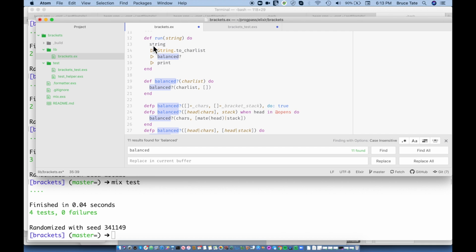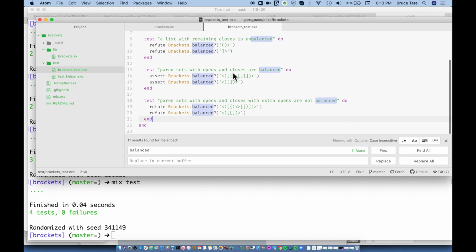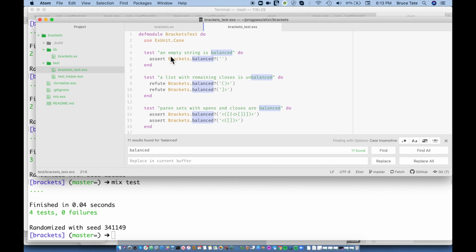The third thing is that I love the way that we basically build on a single level of abstraction. We take the string, we convert it to a list to see if it's balanced, and then we print the result. And so this is really marvelous Elixir to basically shape our code such that we're telling a story in the pipe. I really love code that's shaped this way. The other thing is that once we get to our tests, basically every single test that we have in here has a single theme, and I like that.